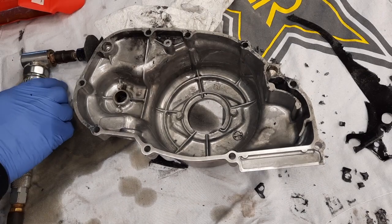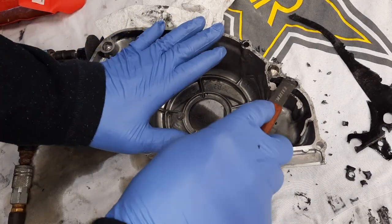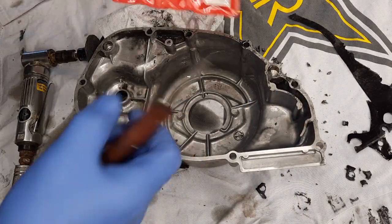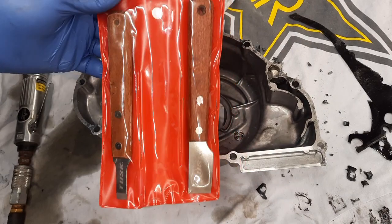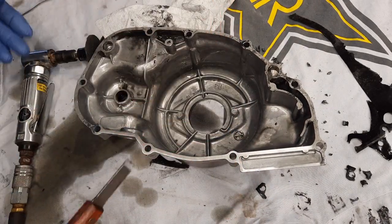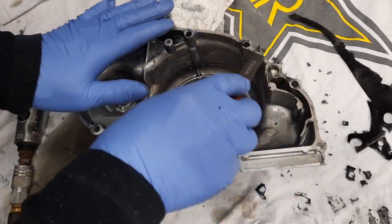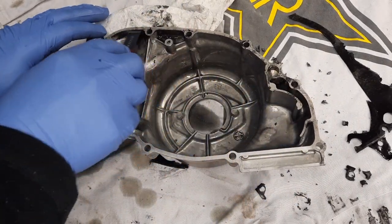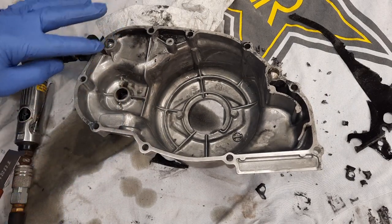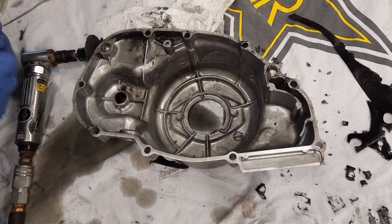So this is how I clean up my surface here for the new gasket. I've got this handy Tusk kit. It's got 3 different scrapers in it. It works pretty good. But you get it about this far, and you keep scraping and keep scraping, and then you get more looking like this, where you still have a little bit of gasket material.